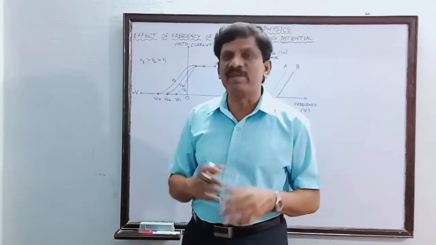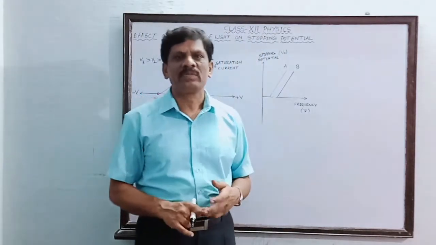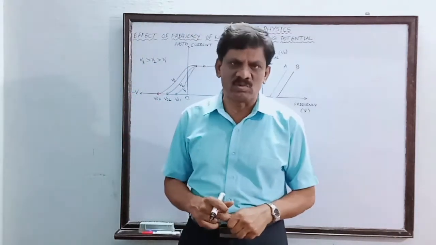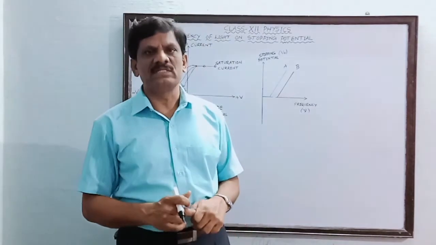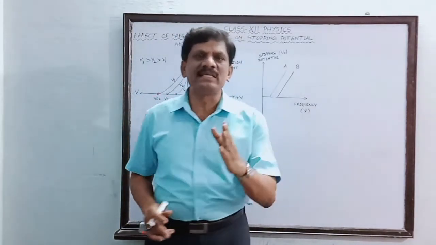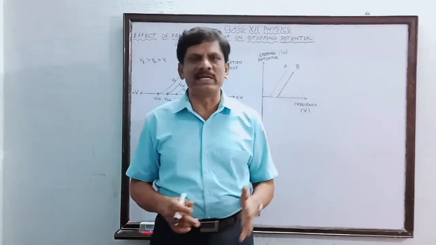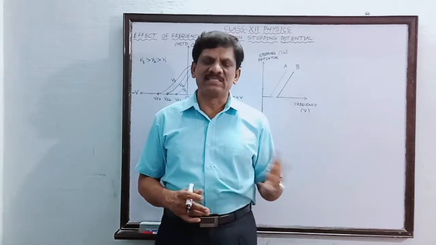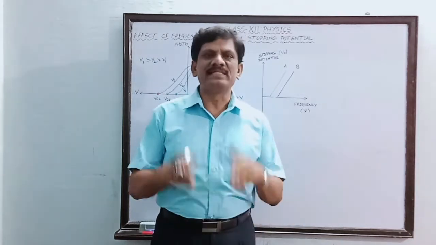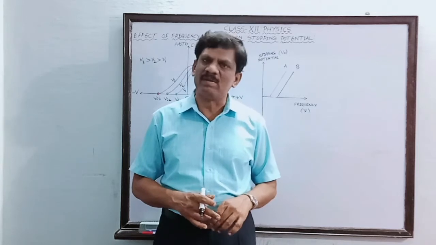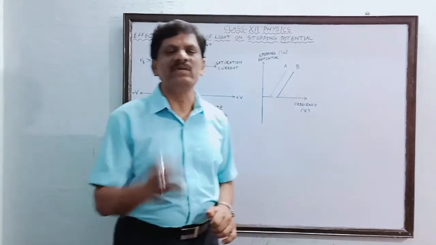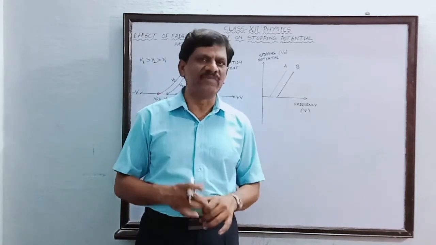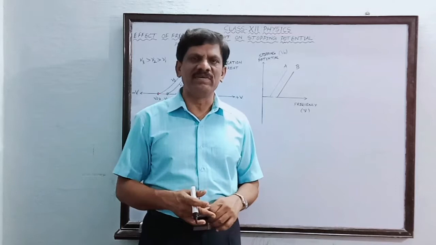So, how will you vary the frequency of the incident light? I have told you. The source of light itself you have to change. Take for example, visible light source, ultraviolet light source and X-rays. X-rays have a greater frequency than the ultraviolet and the visible light. So in this combination of visible light, X-rays and ultraviolet, who is having the least frequency? The visible light. And the highest frequency in this combination is what? X-rays. So this is how we vary the frequency by changing the source of light.